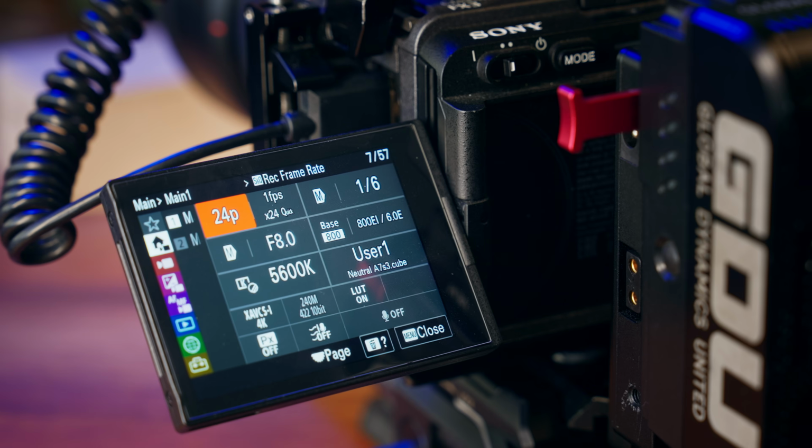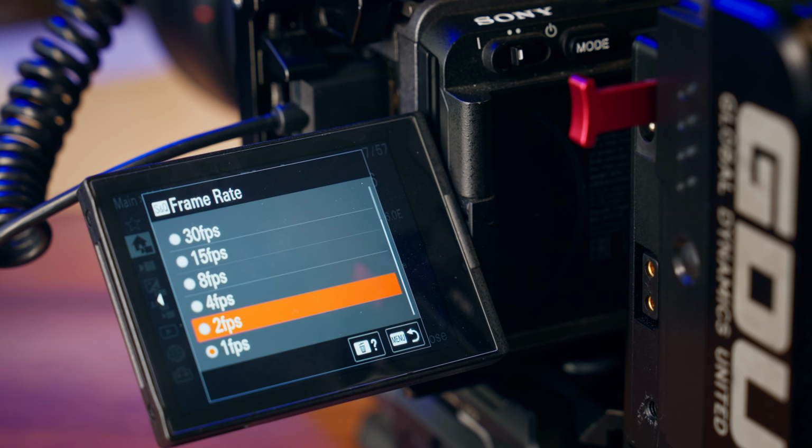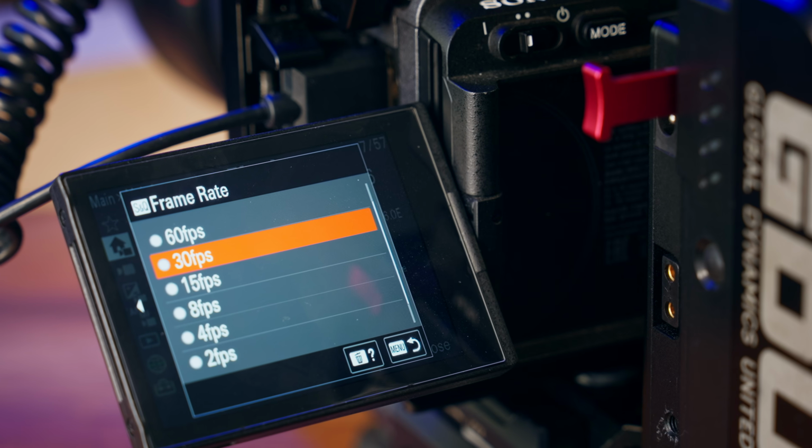So next we have our S&Q frame rate option. There's 1, 2, 4, 8, and so on, and 1, 2, and 4 seem to be my go-to. Now this all depends on the subject that you're recording the time lapse for, how fast or slow it's moving. So if we select 1 frame or 2 frames per second, that motion should be pretty quick. But if it's not, say the clouds in your scene are moving slower, you might want to try 4 or 8 to showcase more movement.